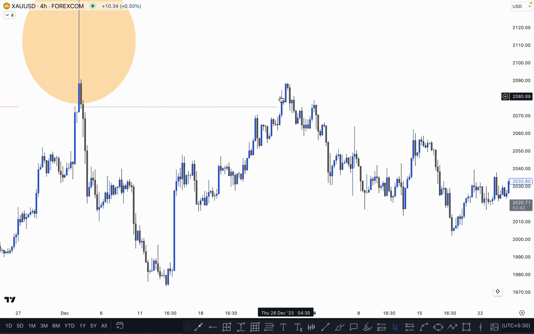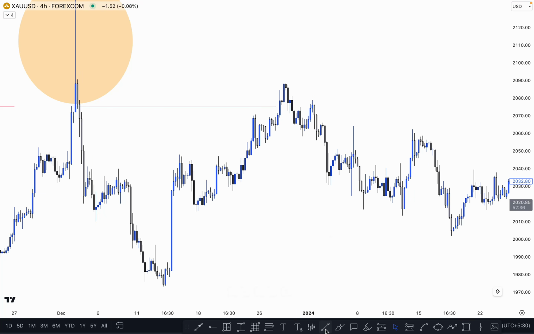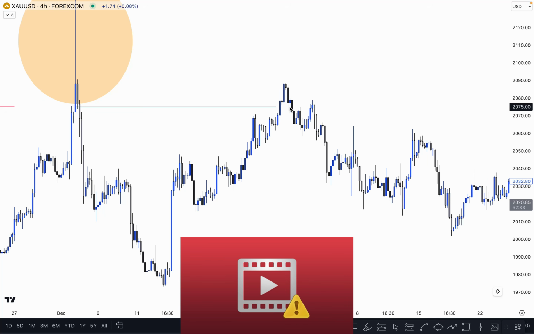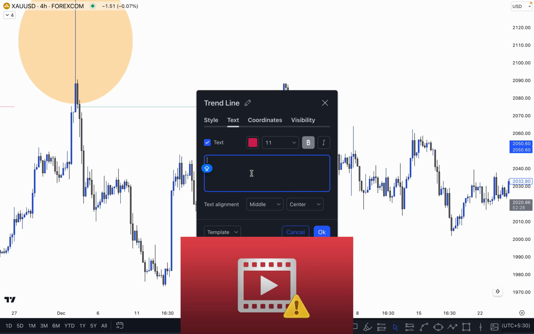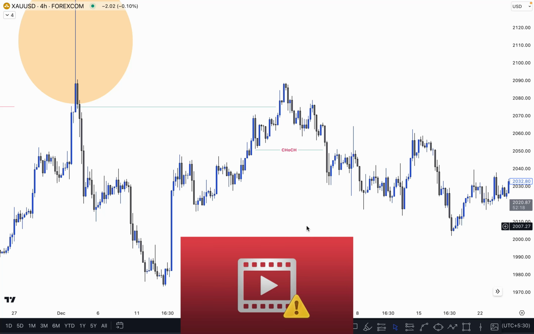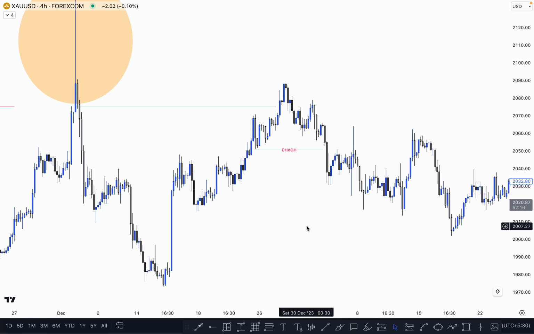And when price mitigates the extreme high probability POI, which grabbed the liquidity, you have to wait for the chalk. Where is chalk in this case? The first pullback is called chalk. So in this case, this one is our previous pullback here. After taking out this one, definitely we can mark this as our chalk. So after chalk, you have to wait for it to take out the inducement, and then we can sell here.